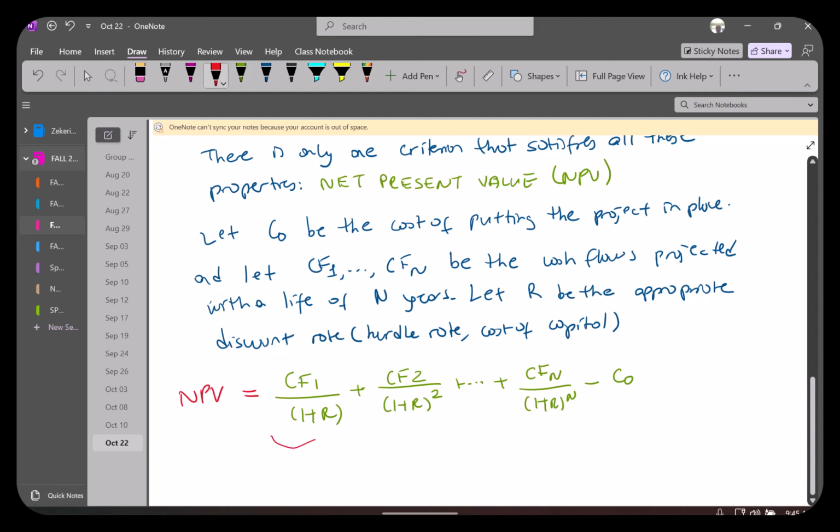I'm going to call this whole thing PVFCF, which is short for present value of future cash flows.